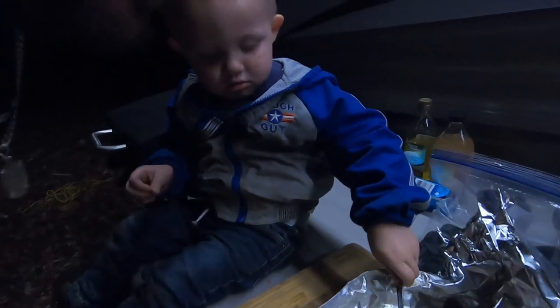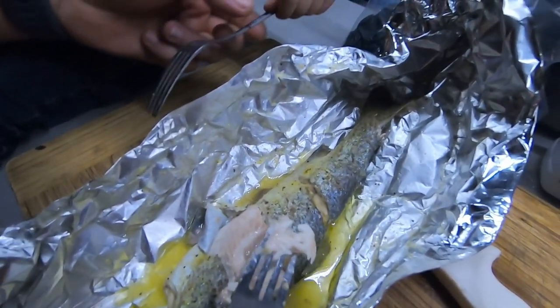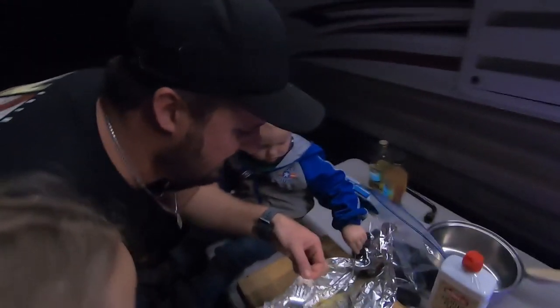Alright, who wants to be the first one to try it? It's a her. I caught it. Dip it in the butter. Is it a girl, Haley? I don't know. I want to be the first one. A couple little hair bones on there.